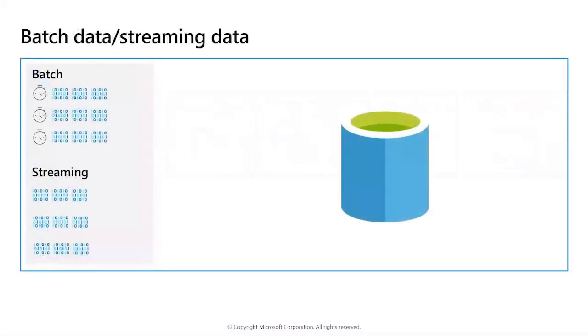Now, data processing is simply the conversion of raw data to some meaningful information through a process. So depending on how the data is ingested into your system, you could process each data item as it arrives, or you could buffer the raw data items and process them in groups. So processing data as it arrives is called streaming, and buffering and processing the data in groups is called batch processing. So in batch processing, the newly arrived data elements are collected into a group.